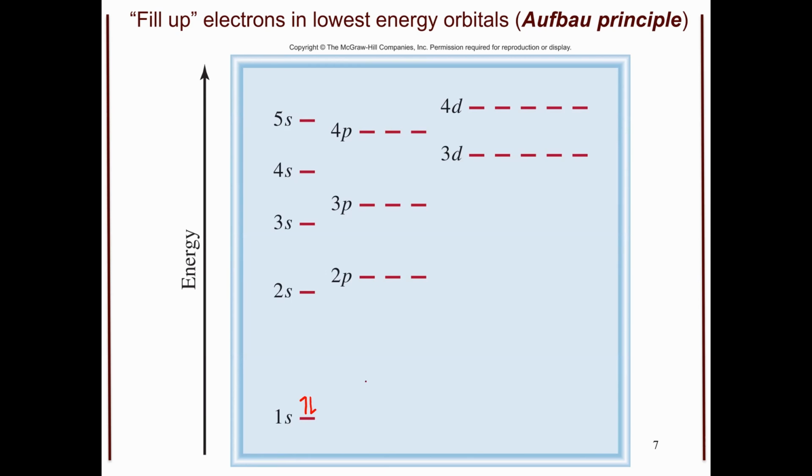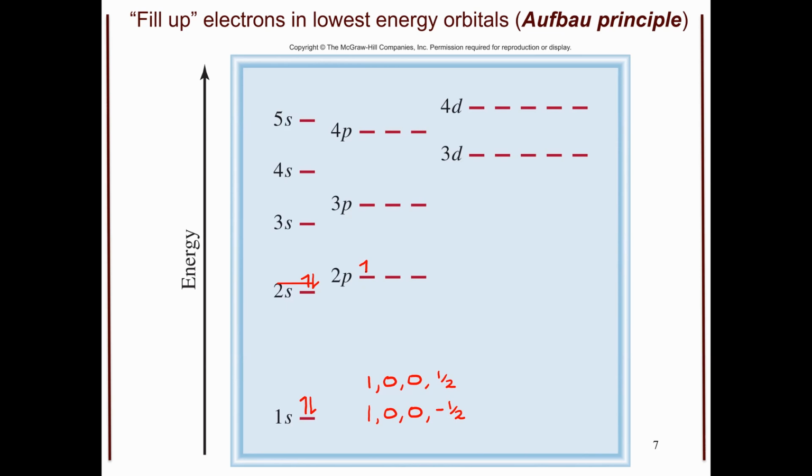So the first electron that I drew would have been 1, 0, 0, positive 1/2. In this case, now I've drawn 1, 0, 0, and the only change that I made was flipping our electron's orientation. So now if I want to go to the 2s, I am able to do that and place that here. But seeing that our 2s is still lower in energy than our 2p, I need to put my next electron here. So if I go to the 2p, I can put electron number 5, and I can start to populate the higher energy orbitals.